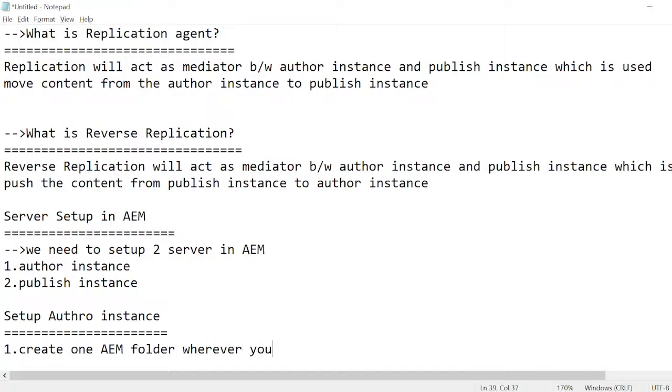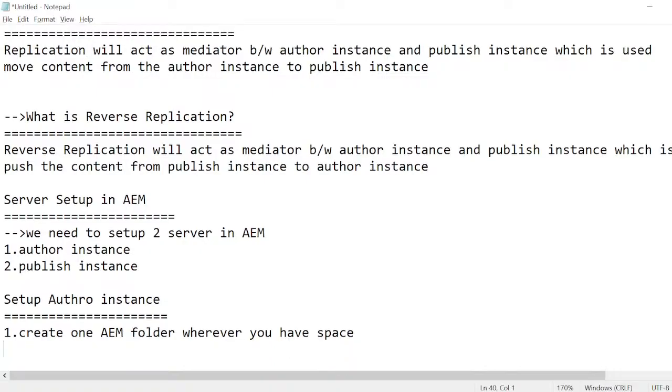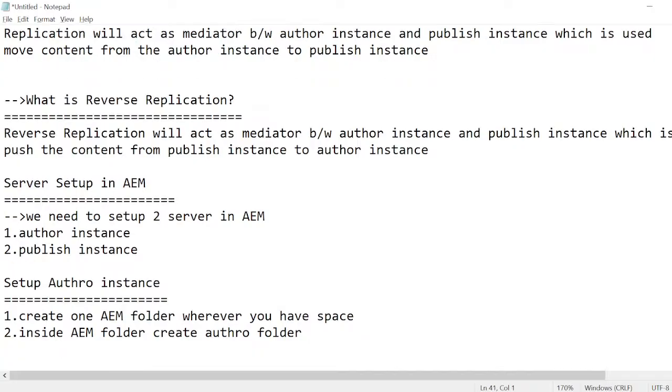In my case, I have the space on my desktop, so there itself I can create the one AEM folder. Step number two, inside the AEM folder, create an author folder.